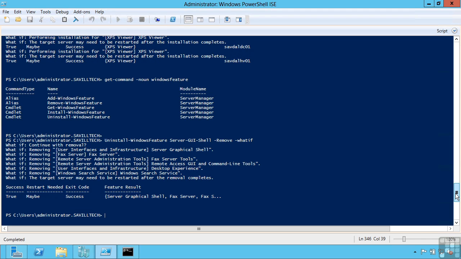So this is not something you should typically do. It's not recommended to use -Remove when uninstalling Windows features. You want to leave them on the file system so they're available easily, and if you install service packs, they will be patched automatically. But if, for example, I had a scenario of hundreds of virtual machines all running Server Core and just IIS, well then maybe the additional 3 or 4 gigabytes of the management infrastructure and the graphical shell does not make sense. I'd rather save that space. So that's when you could start using -Remove to remove things from the physical disk footprint and reduce the amount of disk space we need.